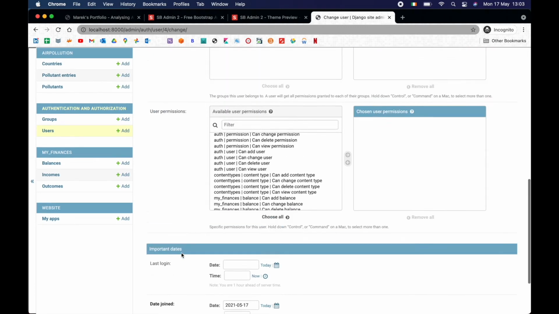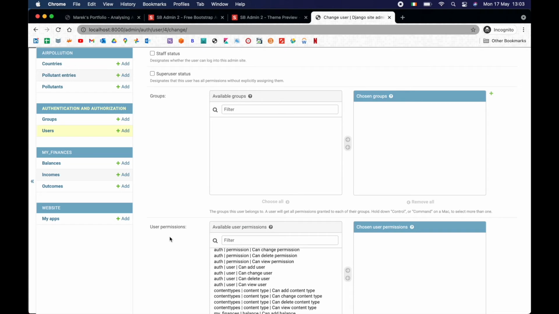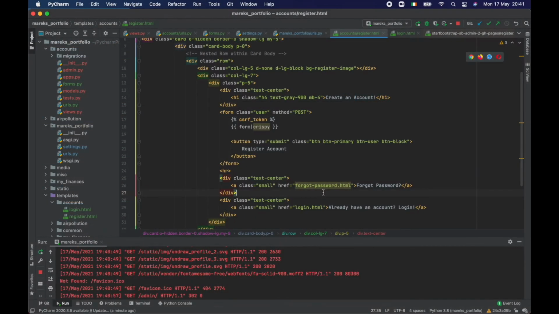And I'm not going to go through it today, but it's interesting stuff and can be very useful for general user management and permission management. Just in register.html, one last thing is we have those 2 references here that we don't want to reference to simple HTML. We want them to be links to the Django URL system.